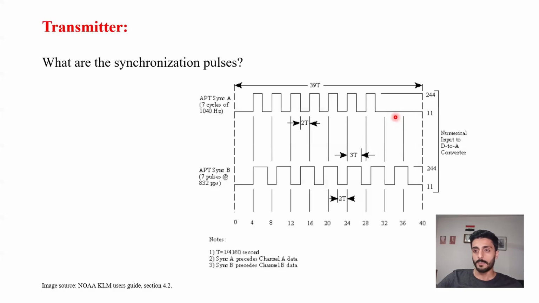So we will see at the receiver that we will synchronize the received signal, actually by correlation with the sync signal, so we can know where each line starts, so we can do the demodulation, or actually the decoding, and extract the information of each word. So this is the sync B. We can see that it also has a unique pattern of zeros and ones, and this can also be used for demodulation or for decoding, so we can extract the information of the images.